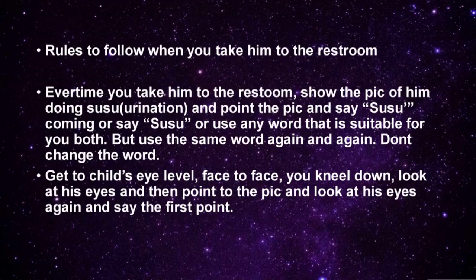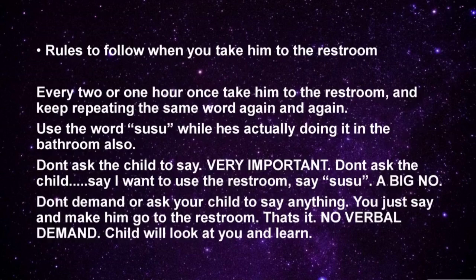Get to child's eye level, face to face. You kneel down, look at the picture and look at him and say the word, and then take him to the restroom. Every 2 hours or every 1 hour, take him to the restroom and keep repeating the same word again and again. Use the word susu while he's actually doing it in the bathroom also.